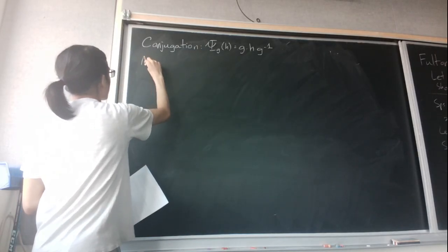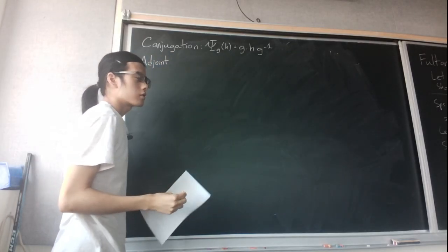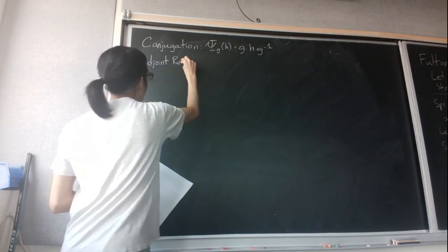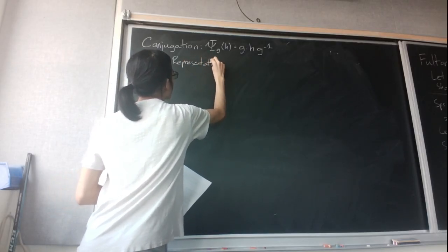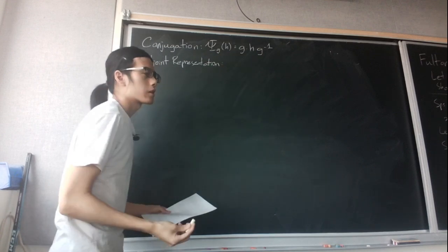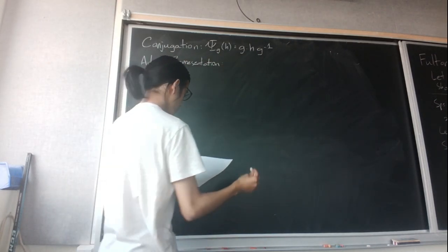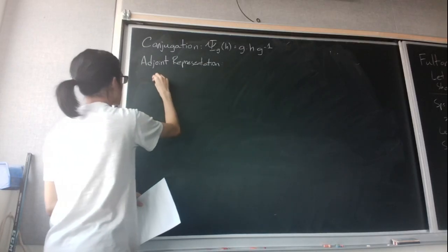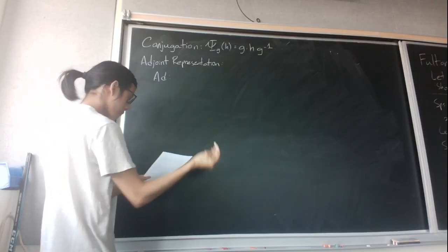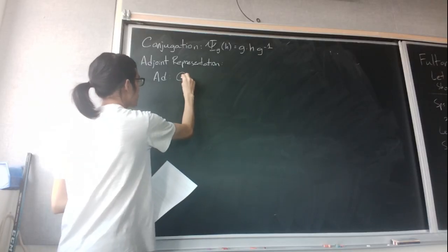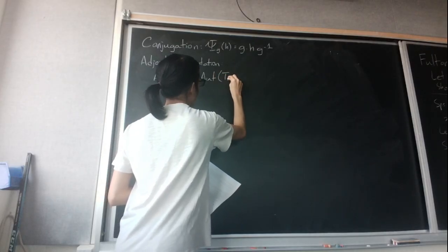This is a thing which the book calls the adjoint representation. Don't worry about it. And the thing after this, it doesn't even give it a name. I'm just going to write the symbol and not worry about it. So we're going to define a map. Capital Ad, and it's a map from the group to the automorphisms of its tangent space.